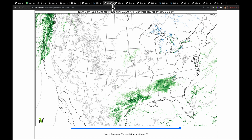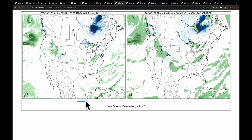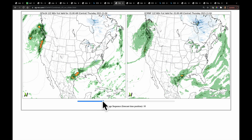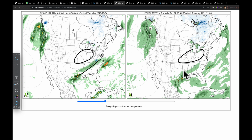Now to get the details beyond this, I'm going to flip over to our combination here of the GFS on the left and the European on the right. So let's watch that same time period again. So getting through the day on Tuesday, there's Tuesday night, getting into Wednesday morning, Wednesday afternoon and evening. And now let's get out there where the forecast is going to begin with these two models. Thursday morning, there we go. Now what you see is that Thursday morning, there will be a boundary stretched right in through here. The high pressure cell sitting right back in here. Both models have it.